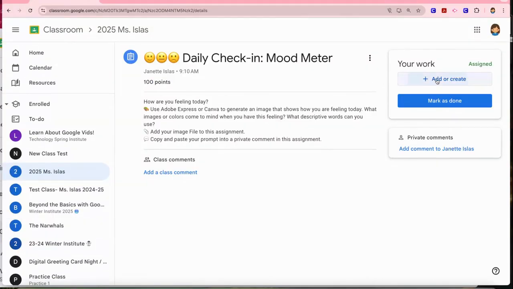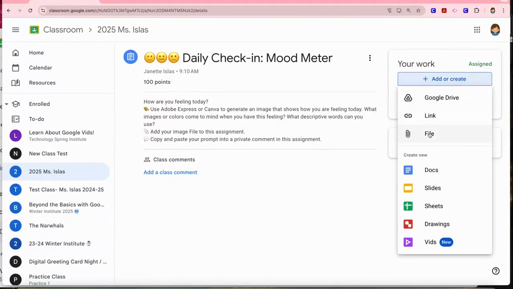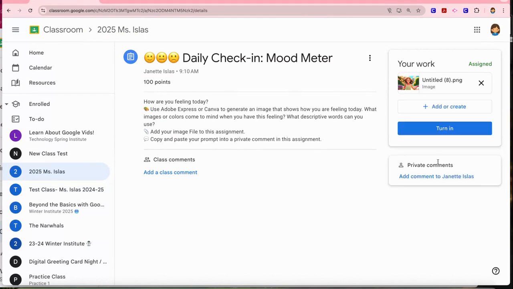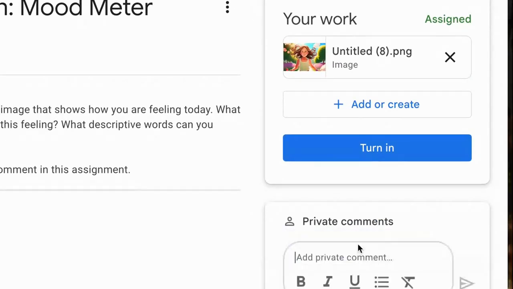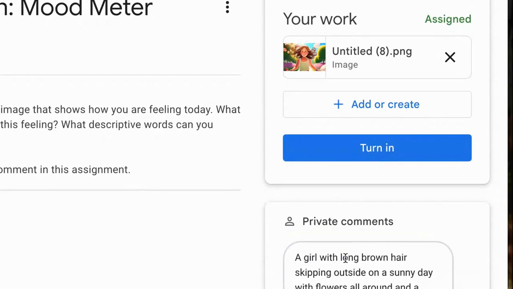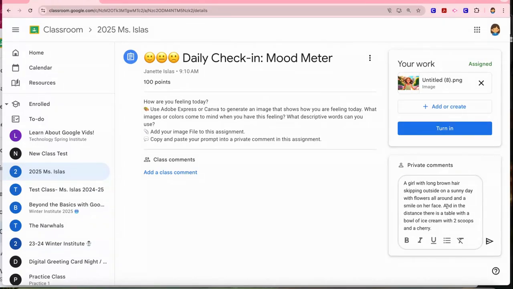And so students will go to add file, and they should look under recent. And then here under private comments, they can paste in their prompt. And that way, if you want, you could send them a comment or talk to them about what they could do to improve the prompt or try something new next time.